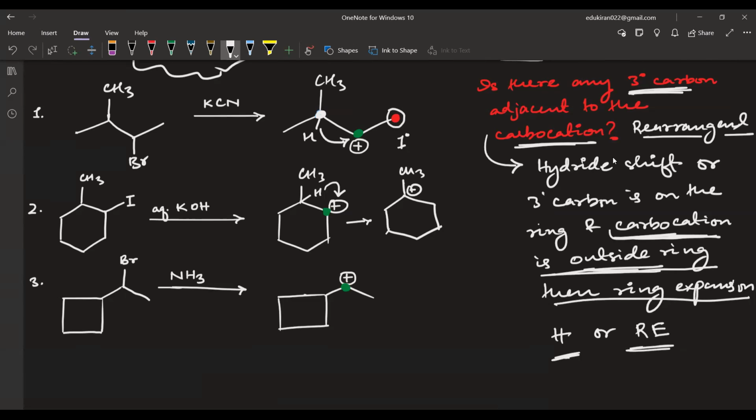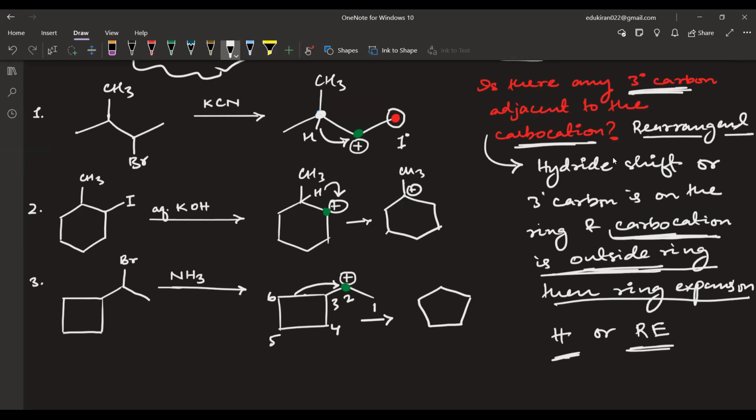So the best way is to number it 1, 2, 3, 4, 5, and 6. Okay, so we have here 6 atoms. So the bond between 3 and 6, it will go from 6 to 2, rather than attaching on this third carbon. So now it is a 4-membered ring. If it will expand, what will it become? It will become a 5-membered ring. So make the 5-membered ring like this if you want to make it directly.